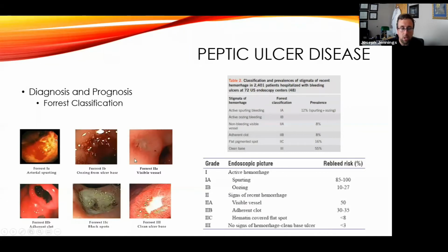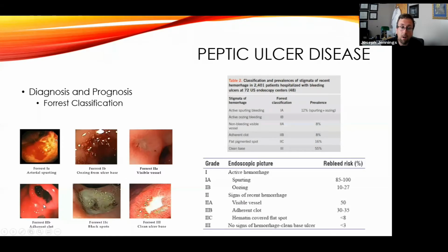These other lesions here on an ulcer, so one where the clot's actually stuck on it, here where there's not only a visible spot, but it has some depth to it, which is hard to see in a still picture, but there's actually a raised component of it, which we call a pigmented protuberance. Or these two is really easy, where there's active blood flow, where it's either oozing or squirting out at you. These all are high enough risk that you should think about doing something to decrease the risk of rebleeding before you take the scope out, okay?